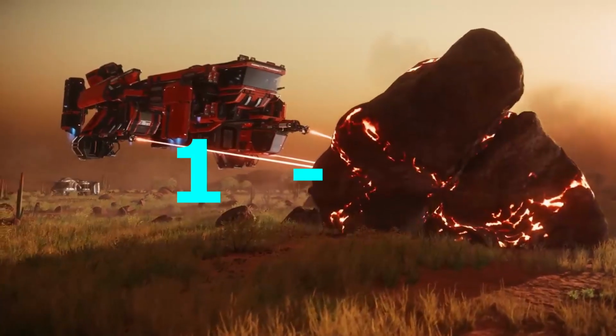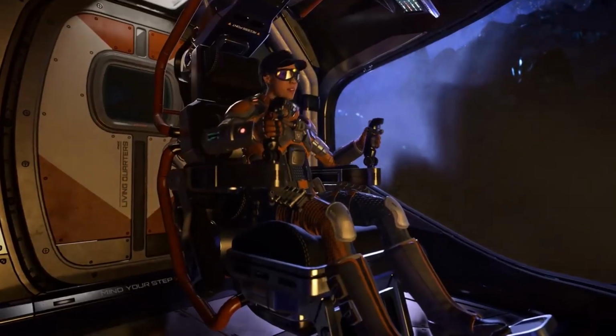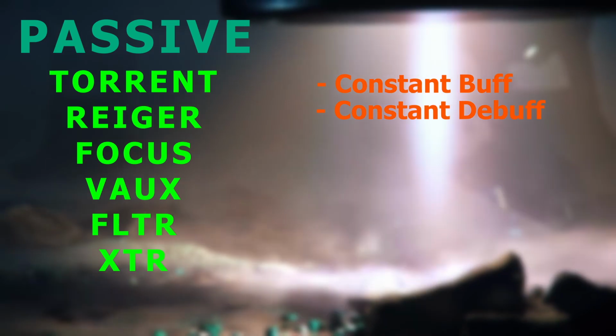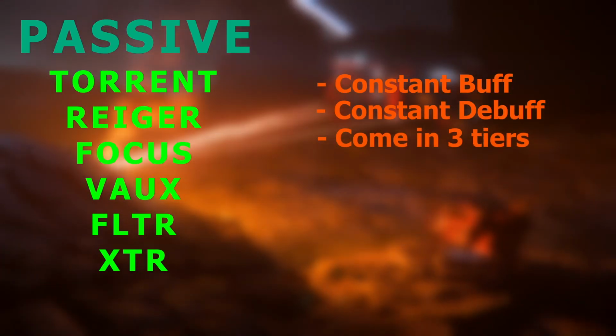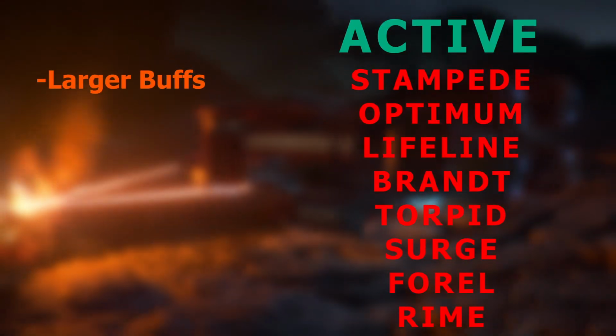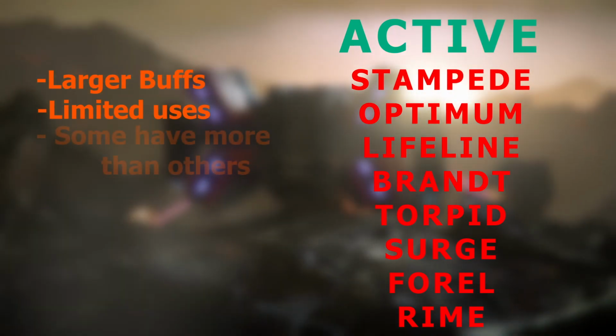Different lasers have a different amount of mod slots. This can be as little as 1 or as many as 3. You can view this in each laser description. Mining mods come in two varieties, passive and active. Passive mods provide a constant buff and usually debuff to a laser and come in tiers from 1 to 3, 1 being the worst and 3 being the best. Active mods are much more powerful than passive mods, but have a limited number of uses. The amount varies from mod to mod.